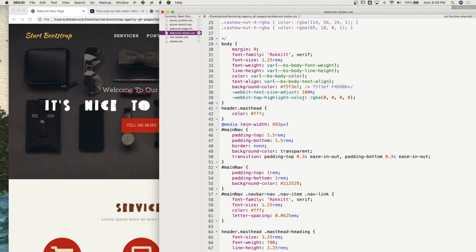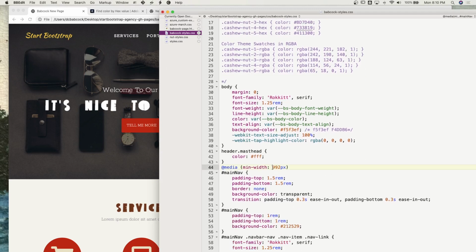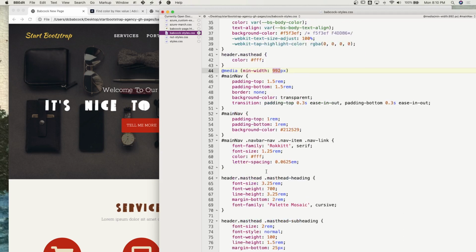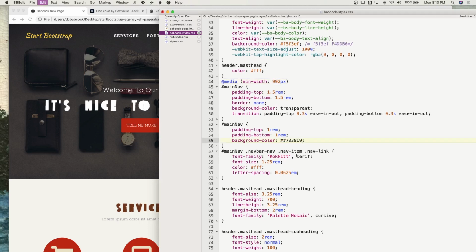So I was deciding that I want to have that on the main nav, and I'm going to have it there whether it's large or not. So this template, I could do it the same way that it is. It's transparent when it's bigger. When it's over 992 wide, it's bigger, but when it's smaller, I could have a color. So let's, is it still in my, yeah, still in my clipboard. Okay. So now it'll be the brown color when it's smaller, but still transparent. So if I don't want to change that, I can leave that there. But if I did want to change it, I could put that color in here as well.